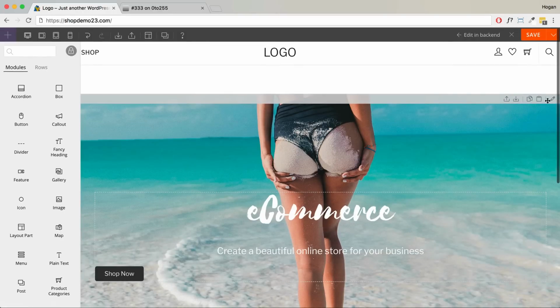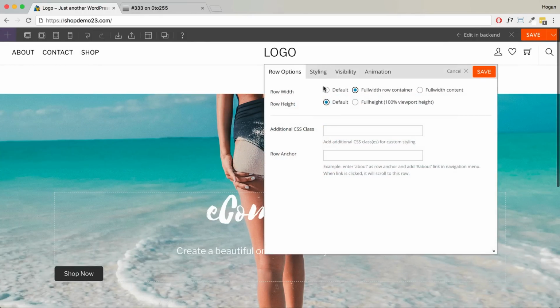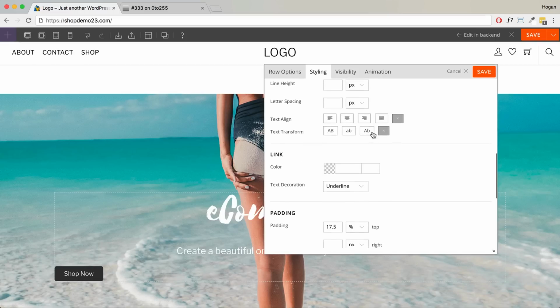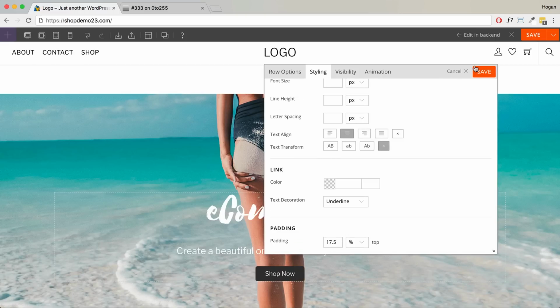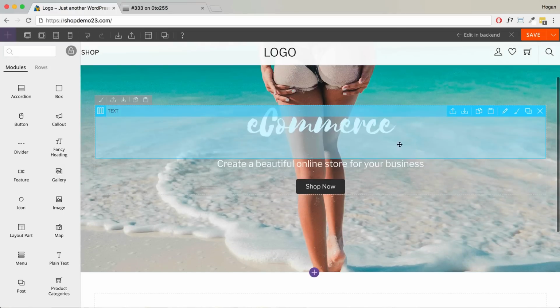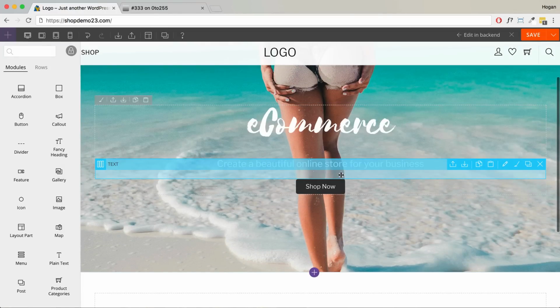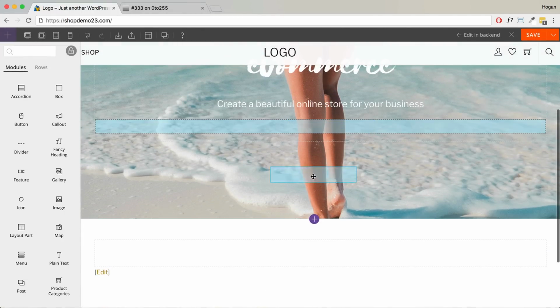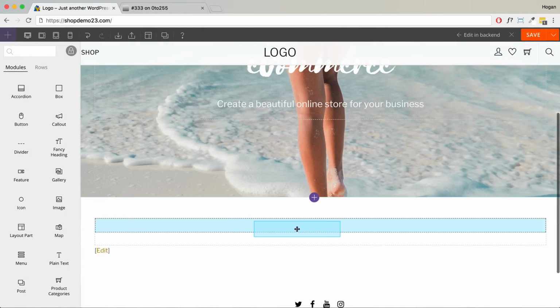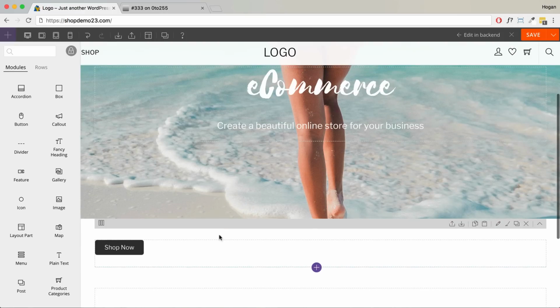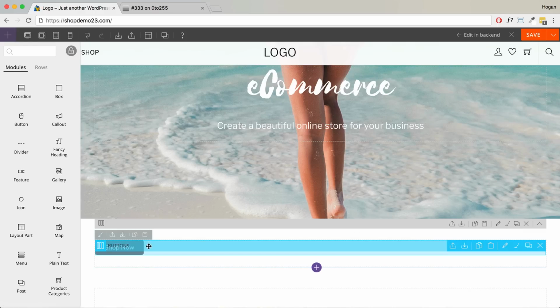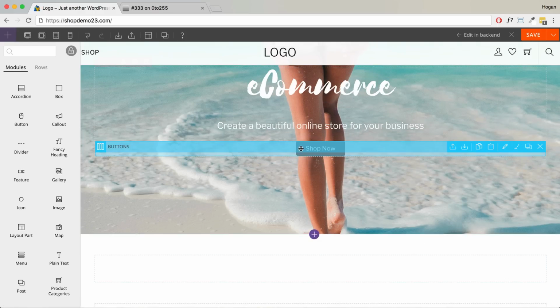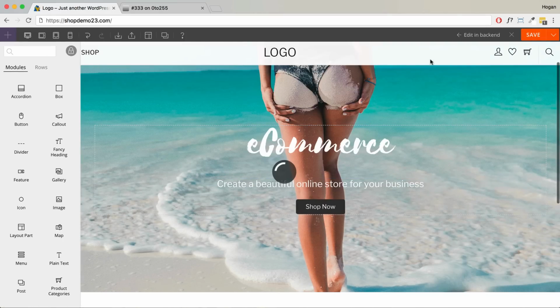But I also want to show you that you can do it for the row options as well. So you can click on styling and basically set the text align to the middle. Now what that does is it moves everything within this row into the middle. So any of the settings that you set in here will control this entire row only. So for example, if you drag the button down to a new row, it actually won't apply. All right. So you actually need to set in the row options here again and set that to be in the middle. All right. So once we've put that in, then let's just save it and close the builder.